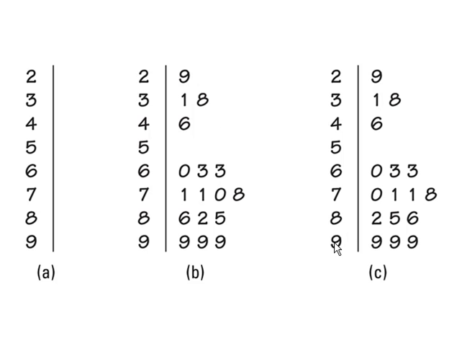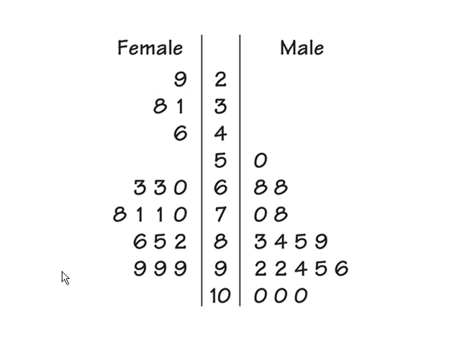And then in this last example, they just went and put them in numerical order here. So instead of 6 and a 2 and a 5, you get 2, 5, 6. Instead of 1, 1, 0, 8, you get 0, 1, 1, 8. They just put them in numerical order. This is a stem and leaf plot. If I were to do both of them, so one for male and one for female, I'd get a double-sided stem and leaf plot. So if you are not familiar, this is not a complicated task. You should just read that section and familiarize yourself with the stem plot.